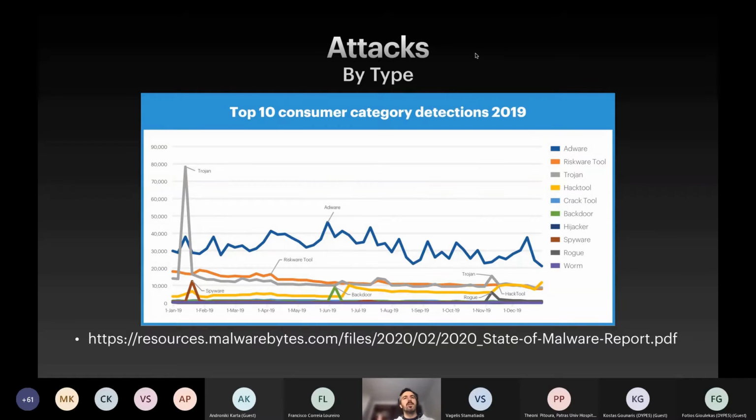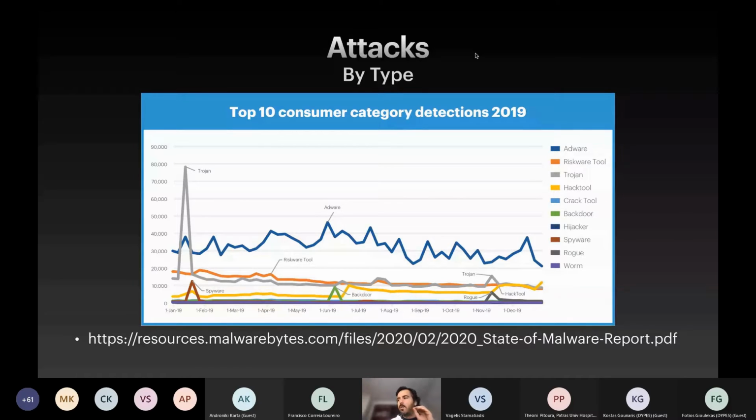But Trojans are the ones that are most insidious, are the ones that allow the remote attacker to go inside of your computer, try to control it in some shape or form, and it's just the spearhead. After the Trojan is in, they can do a lot of stuff with it. You can see that other types of malware are a lot less common. So normally spyware, even backdoors, are more focused, more related to state nation attacks and targeted attacks, not a generic spread of stuff. Hack tools and rogues.